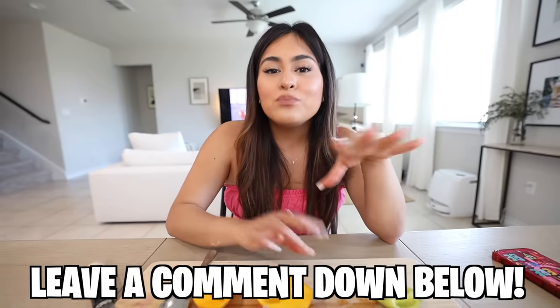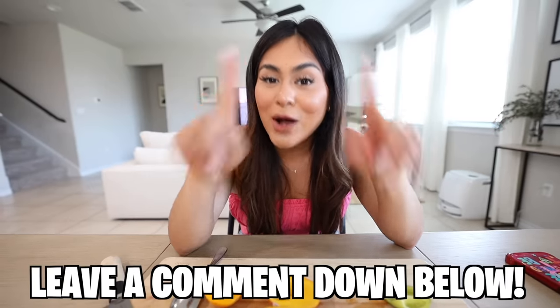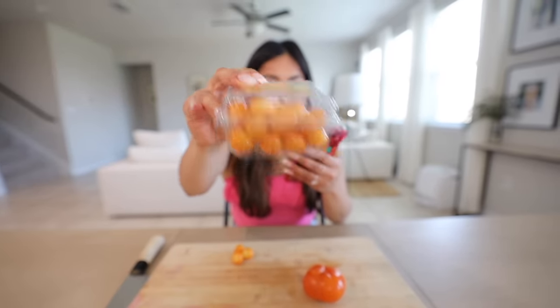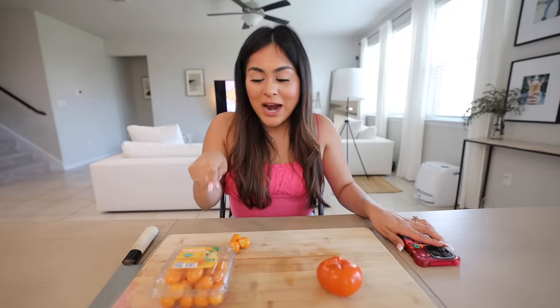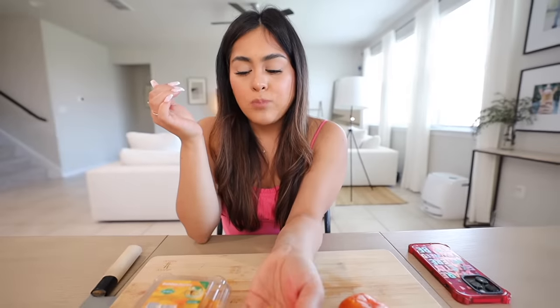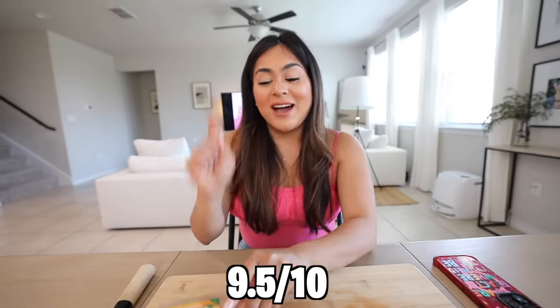Let me know in the comments if you guys have tried any of the fruits I've tried so far. Up next we have golden berries from Colombia, which are supposed to taste tart and tangy, and then we have persimmon from Chile, which is supposed to taste like honey and squash. Let's try the golden berries first — here's a close-up. They said tart and tangy but they're also sweet. These are actually really good — I went in for one and ended up eating three. I'm going to rate the golden berries nine and a half out of ten.